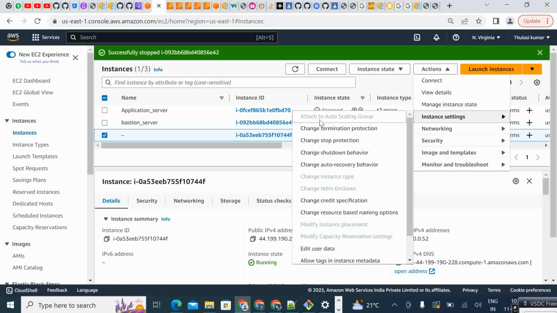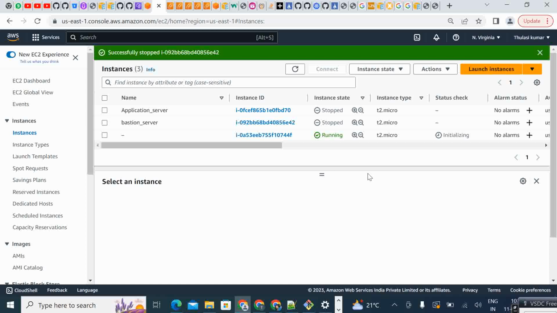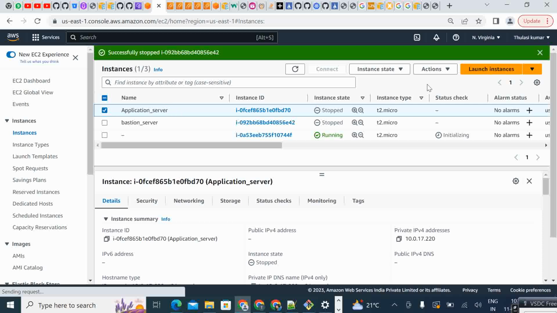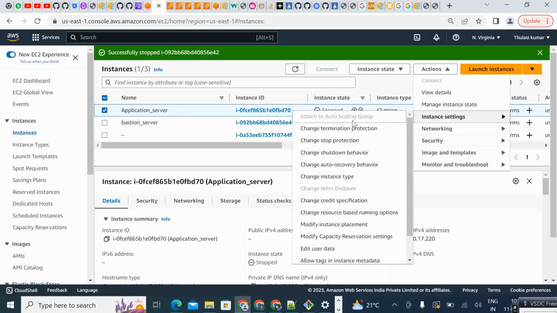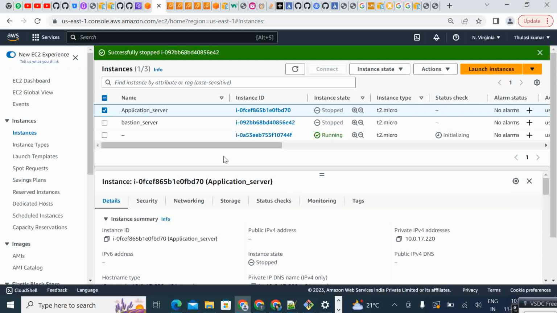This one is already attached, so it is not showing. If you want your application to run on one more server, click that instance, go to Actions, Instance settings, and attach your load balancer. Then it will use your existing auto scaling, without launching any new servers.